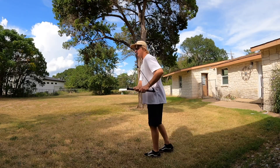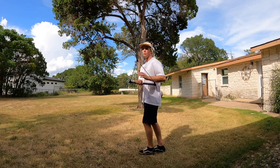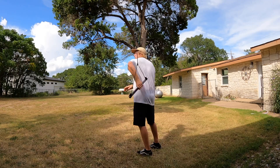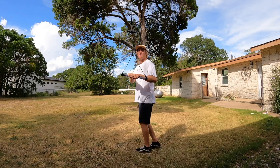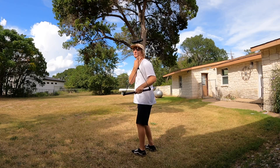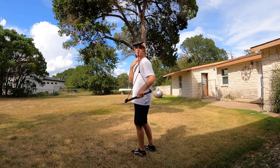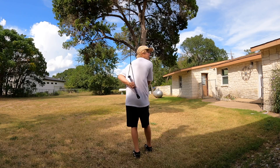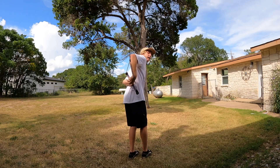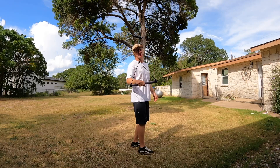Now that you've initiated that flipping motion, this stage of the trick is going to be exactly the same as the tootsie roll, but this time you're going to want to do things a lot more aggressively. Instead of just pulling the handle to your lower back, you really want to give it a solid rip. Also, instead of just looking over your rear shoulder, really turn those shoulders and look over that rear shoulder — pulling the handle to your lower back as early as possible and starting to look for the handle early, so you have enough momentum to finish that backside 360.